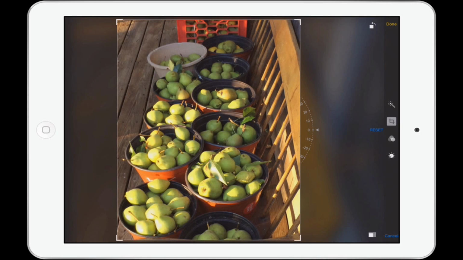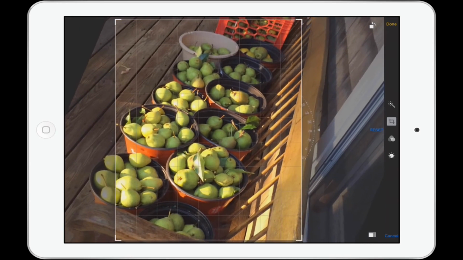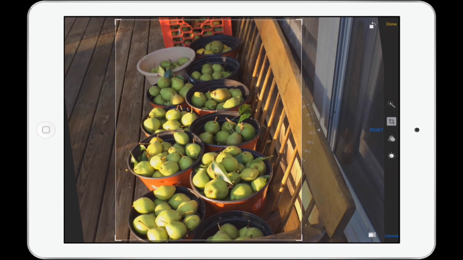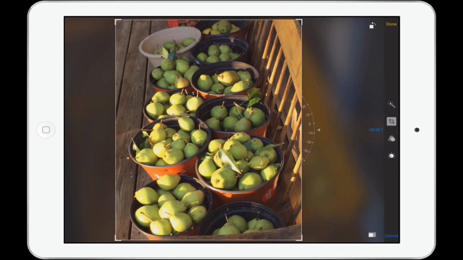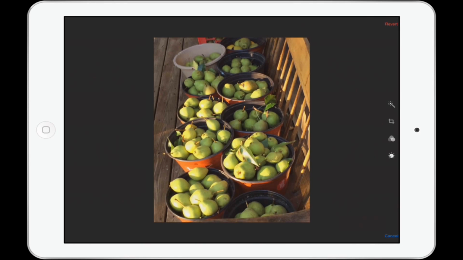Well, now there is a way that you can modify this image, just like you can in iPhoto. See that little dial over here on the right hand side? This is your rotation options now. So you can use your finger and just swipe up and down. Oops, sorry. There we go. And it'll rotate your image. I actually shoot a lot of landscape photography, and so I usually use the horizon as my guide for this. And then when I'm done, I just hit done up there at the top right, and it will lock it in. Let's go back into edit.